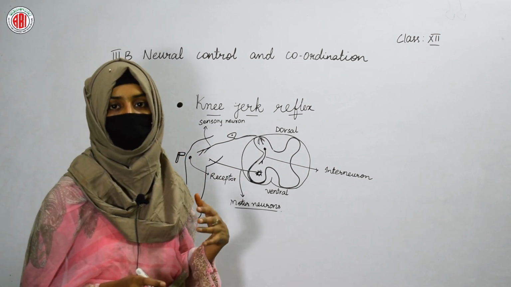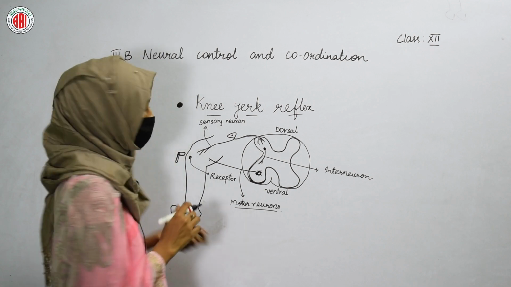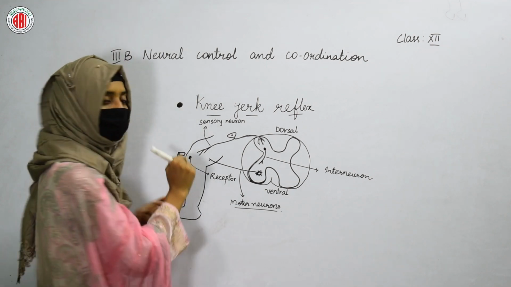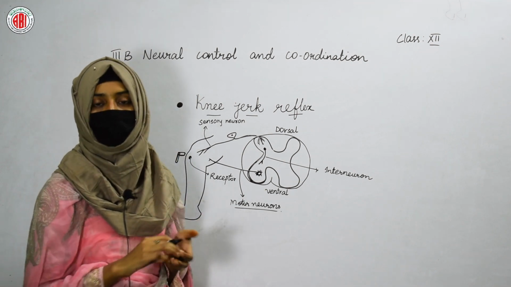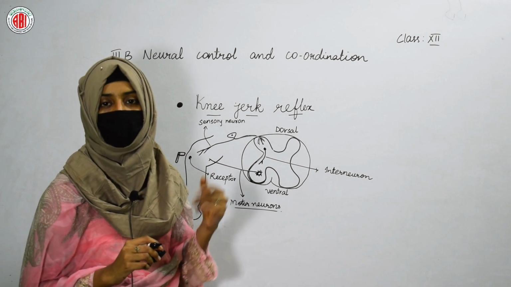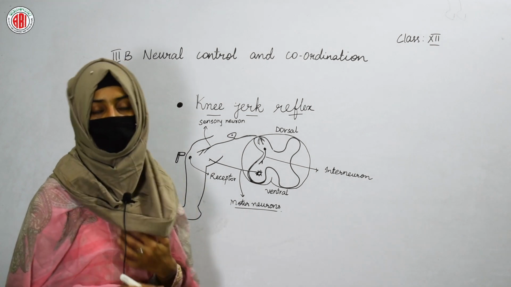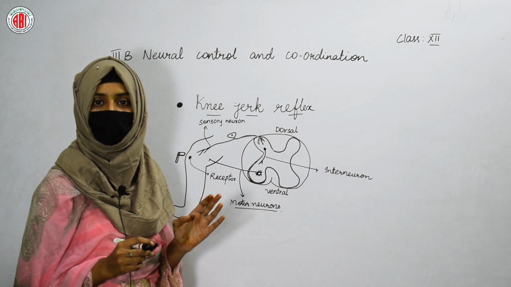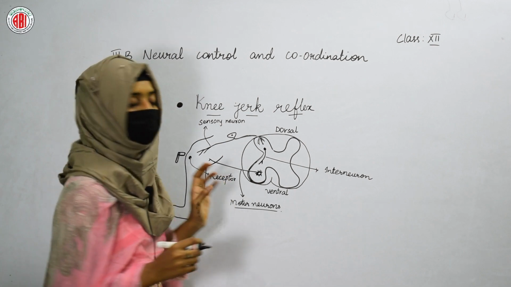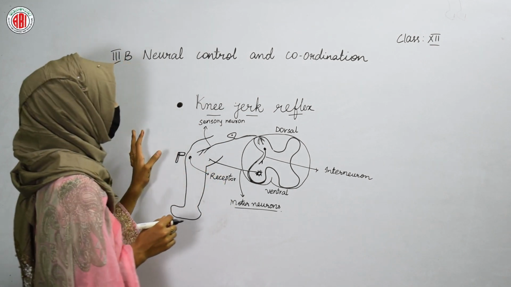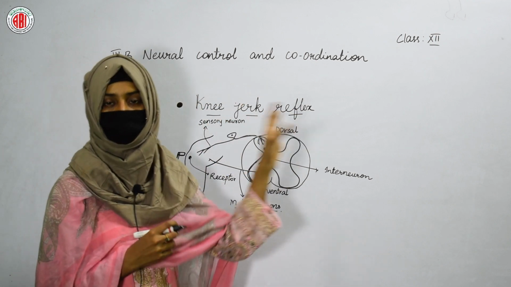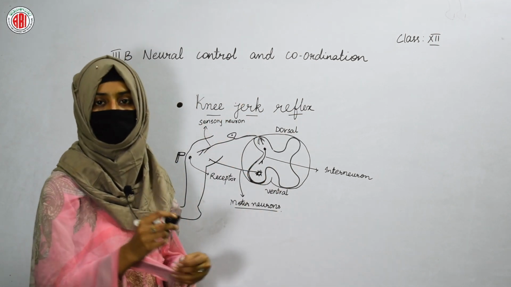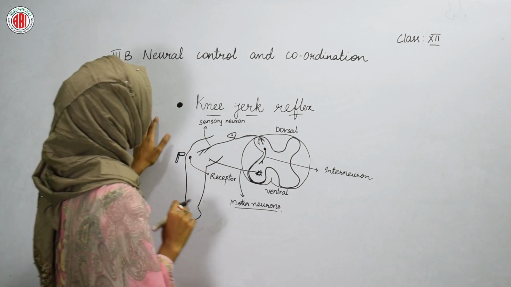Your knee may show a jerk. As soon as the person hits your knee with the hammer, reflex action can be seen, and that reflex action is a jerk in your knee. You will pull your knee forward with a jerk. So this kind of reaction can be termed the knee jerk reflex. This is the particular example that is given in your syllabus, the knee jerk reflex.